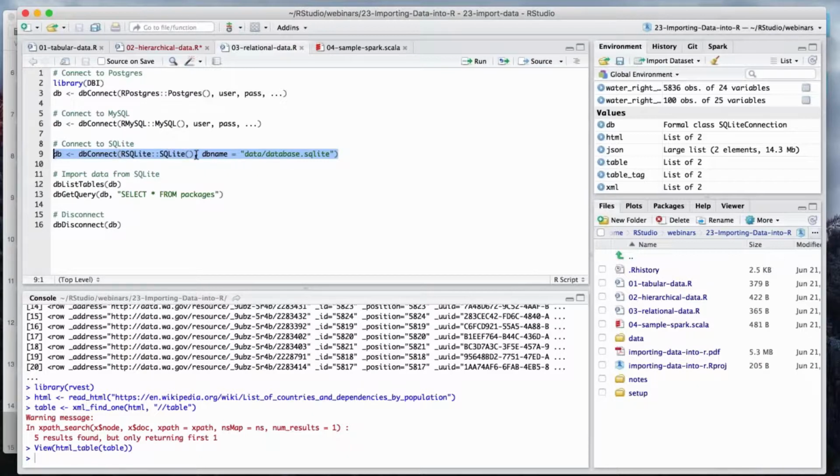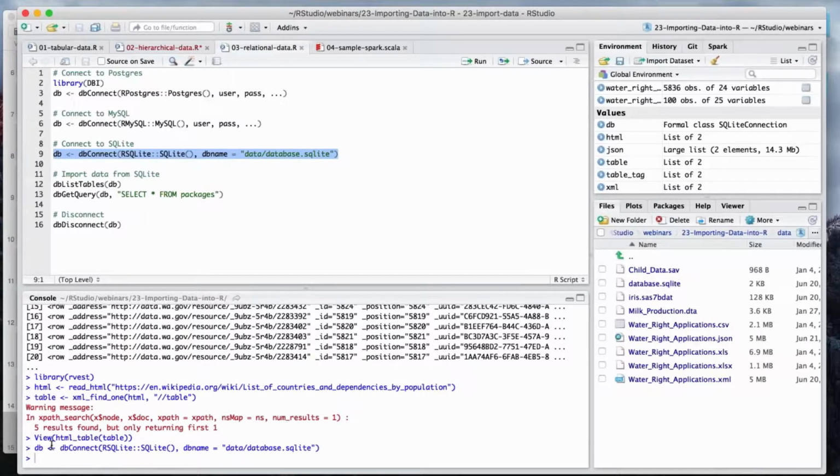So for our example during this webinar, we're going to connect to SQLite. SQLite is also database software that makes it very easy to connect in local settings like the one I'm using. In fact, in this case, I'm pointing this database to be stored in the database.sqlite file that you can see in the webinar resources. So here you can see there's a database SQLite file.